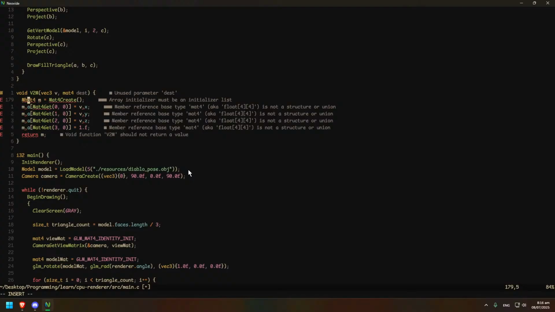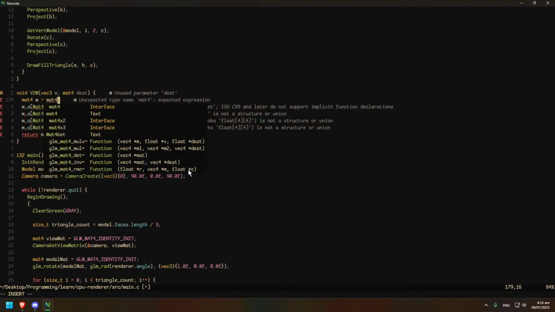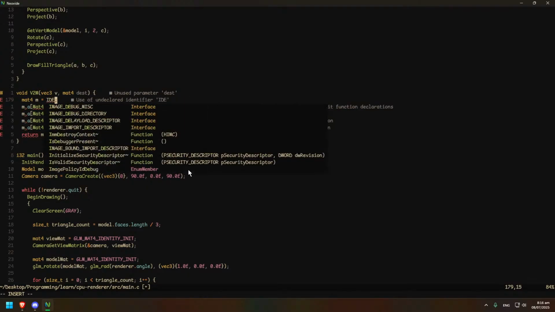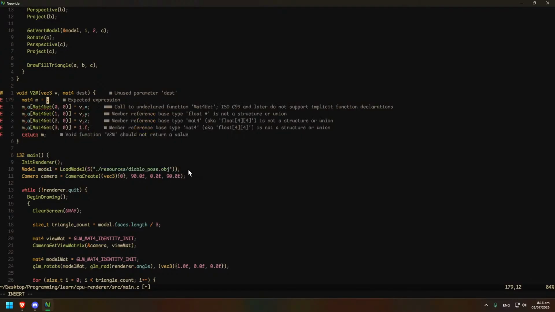Then mat4 M, mat4 I, then mat4 identity. God damn it, this auto-completion is not the best.